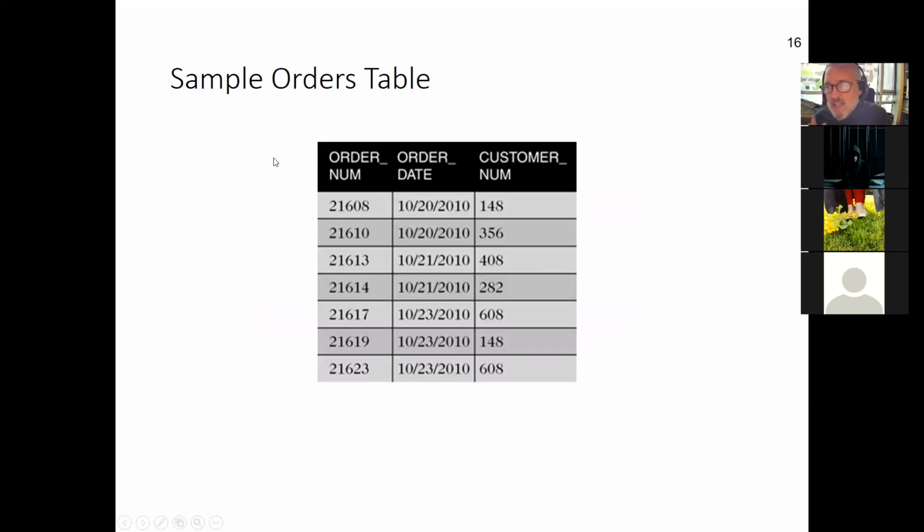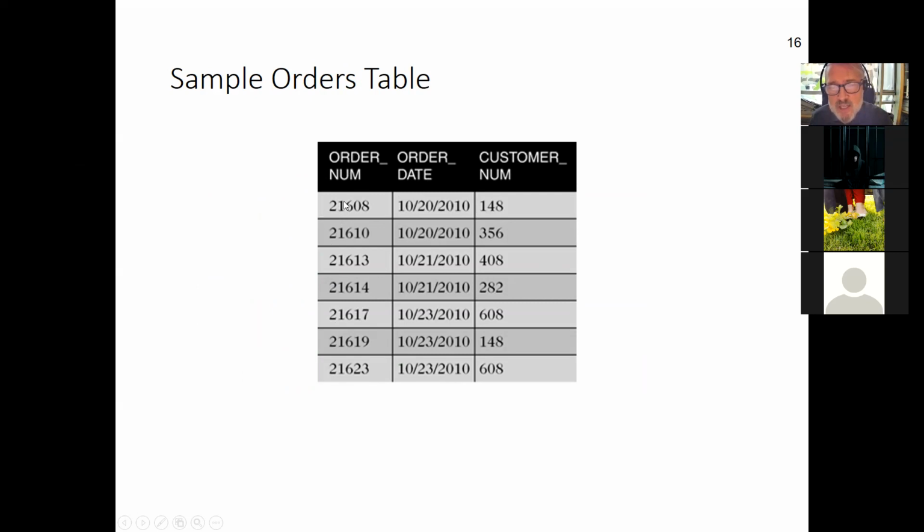Now, what is cool about the orders table? I referred to it before as a transactional table. What you'll notice about the orders table is that each order has a unique number, just like in the other tables. Every record must have a unique number. We see the other things are not unique.